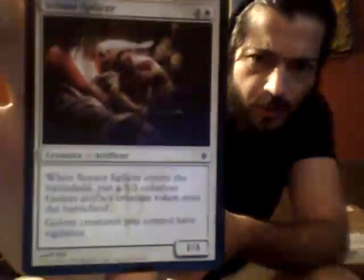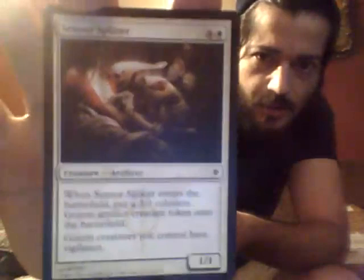All right. Next up, we have a Sensor Splicer. My gosh, it looks like something off of some sort of Star Wars movie or something. Gosh, what is he doing to that poor child? Sensor Splicer. Guys, I'm really not that big of a nerd. I probably have nerd tendencies, but I don't think I'm a full-blown nerd. But thank you for the comments.